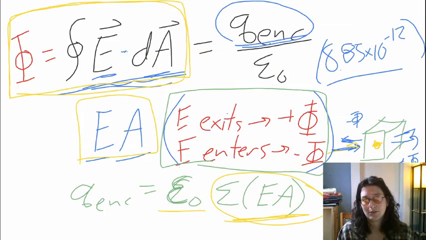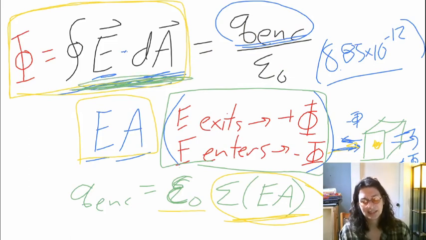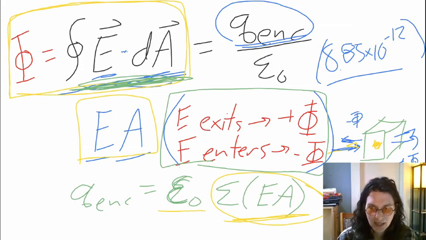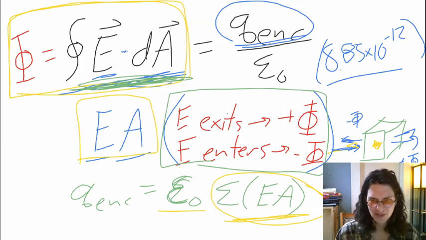The other, though, more important thing that I've danced around is that because we have a dot product in this integral, in the surface integral right here, what we're doing is taking the electric field, which is a vector quantity, and turning it into a scalar quantity. And so now we're able to just deal with scalars, and that allows us to not have to worry about vectors and directions and things like that.